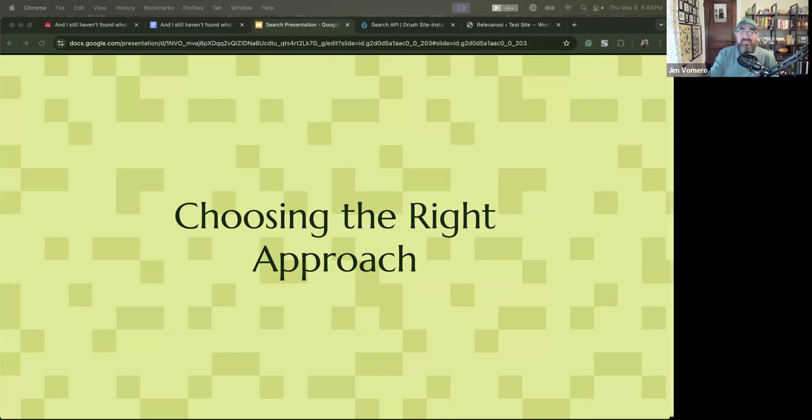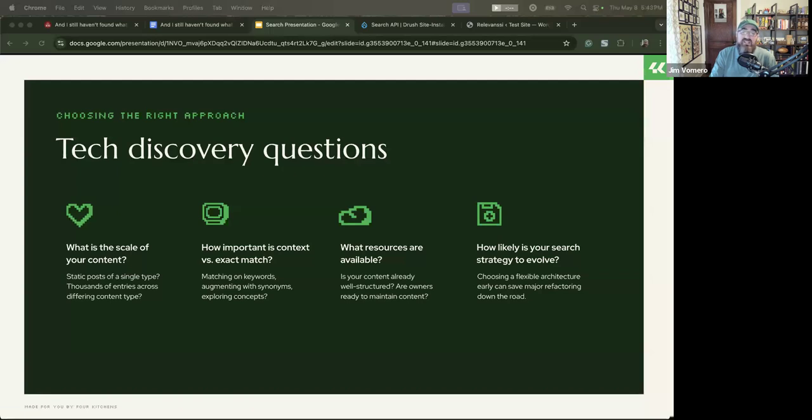But we went through, let's say, four approaches, maybe five, depending on how you counted. And there's no one size fits all for search. Your content, your users, and how your team wants to set up and manage these things is going to take some negotiation. So here are just a few things to keep in mind.